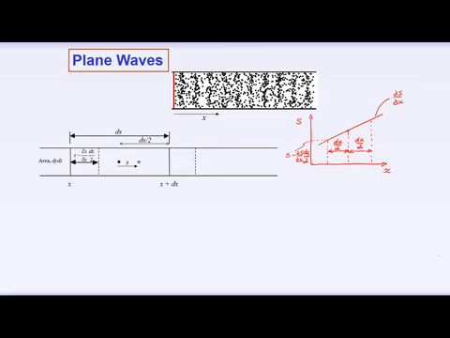Have a go at writing down what you think the displacement of the right hand edge of the particle will be. It's got a similar form to this, so maybe pause the video and write your expression for that. So by the same argument, we can say that the displacement of the right hand edge must be s plus the gradient times this distance here. So in here we'll have s plus, in this case, the gradient ds/dx times the distance dx over 2. So that's going to be the displacement of the right hand edge of that particle.